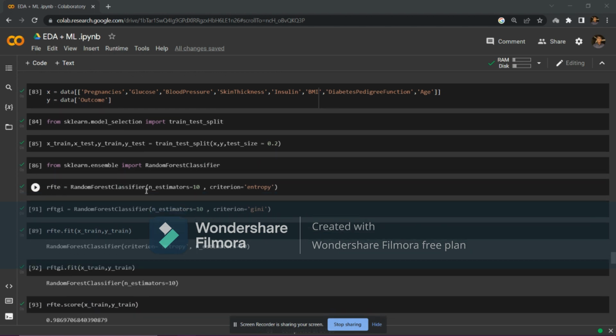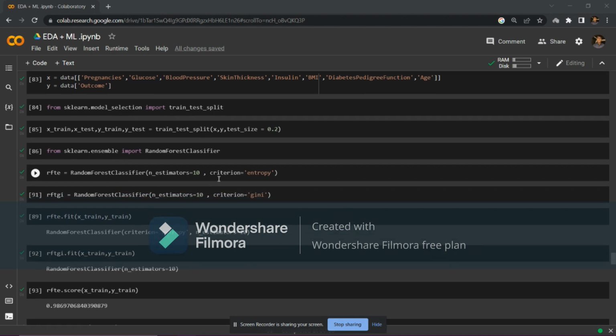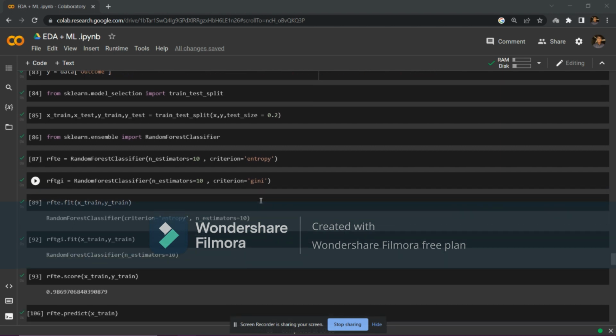Then we are building our model, RandomForestClassifier. Here n_estimators is how many decision trees you want. I have typed 10, so I'll be using 10 random decision trees. Then criterion equal to entropy. We can use entropy or Gini index, and Gini index is the default.